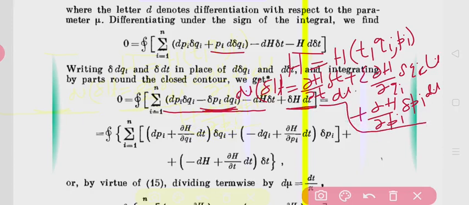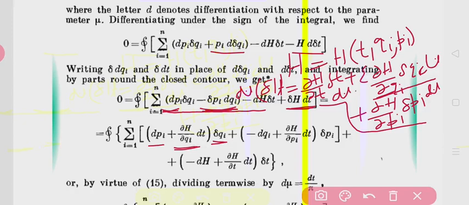You can check that in the first term delta qi is present here, and in the second term delta qi is also common from here. So I can say that the summation is there. So I write down the summation, d of pi, and delta qi I take common. So it will be d of pi, and that will be curl h over curl qi into dt. So curl h over curl qi into dt.